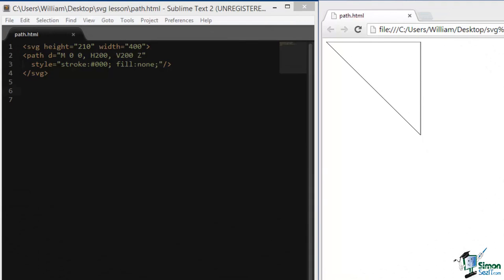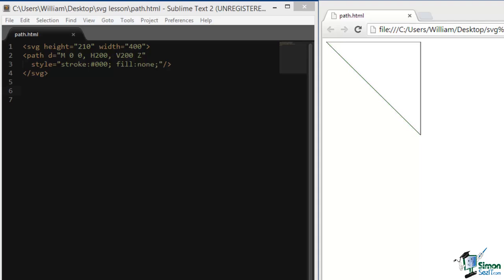So one last thing before we move on, I changed the path data values for our triangle shape to a few different ones so we can get an idea of what those look like. So I have M 0 0, which is our initial 0, 0 coordinate placement. Then I have H 200. H stands for horizontal, so we go horizontally 200 pixels to the right. Then we have V 200. V is for vertical, so we go down 200 pixels. And then we have Z, which closes off the shape. So there's an example of a few different values.